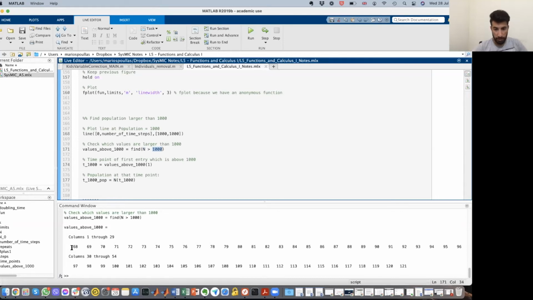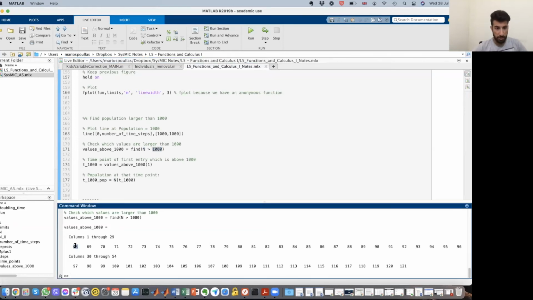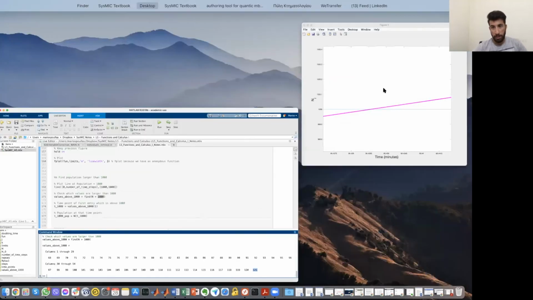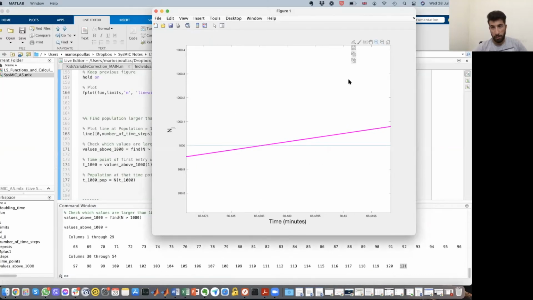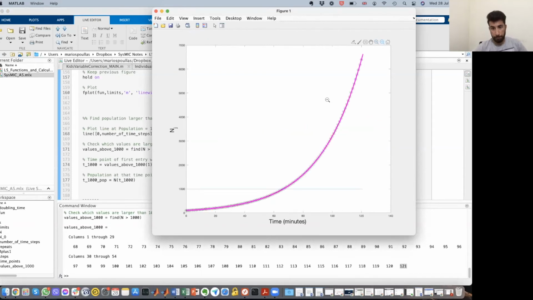And what we can see here is that from 68 to 121, all those values exceed the value of 1,000, as we saw in the plot here.